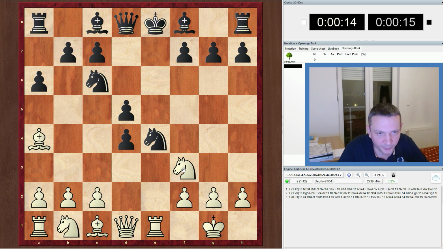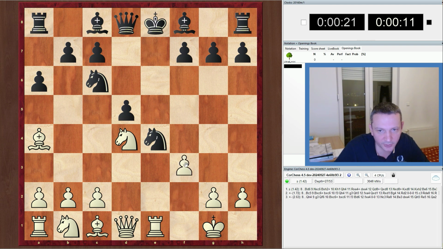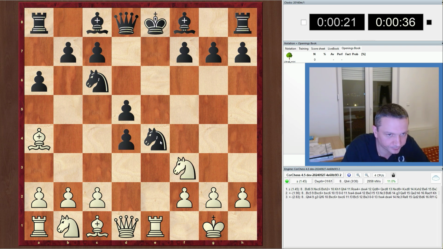We now can put further pressure here. For example, we can continue this way. Knight takes d4 and going for an attack here. And we are also now threatening f3. So black needs to unpin his knight here, and we are in advantage here. Black can save the knight here, but we have a nice development advantage here.